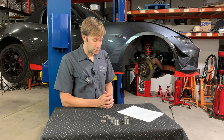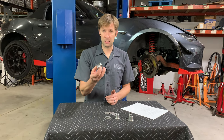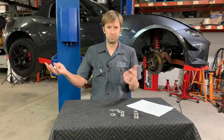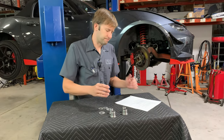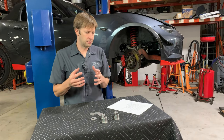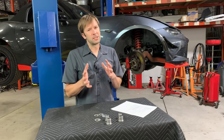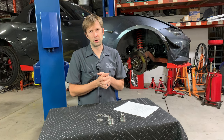Will these cause any NVH? No, certainly no more NVH. These are the exact same as the stock pieces, just with a hole in a different place. The stock pieces are solid mount — it's not like we're taking a rubber bushing and replacing it with Delrin or a spherical ball bearing. The stock parts don't have any give to start with, so no change. Why are there no rear camber adders? There are some out there but we don't sell any. The front was where we decided to focus because it was a little more critical in our view, at least to start off with.